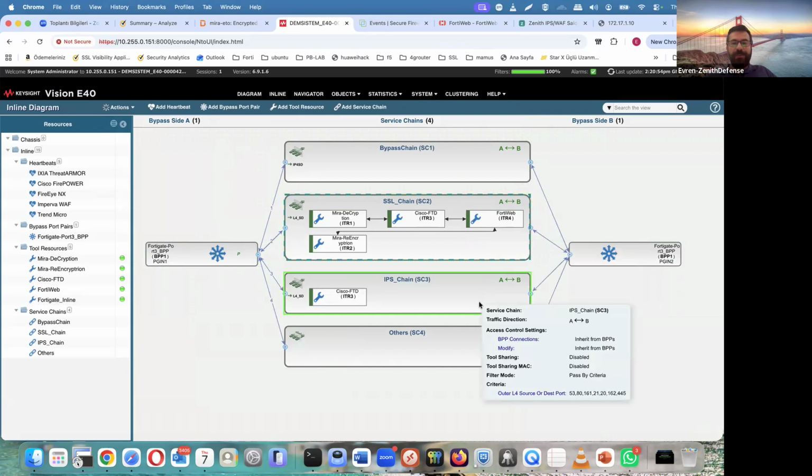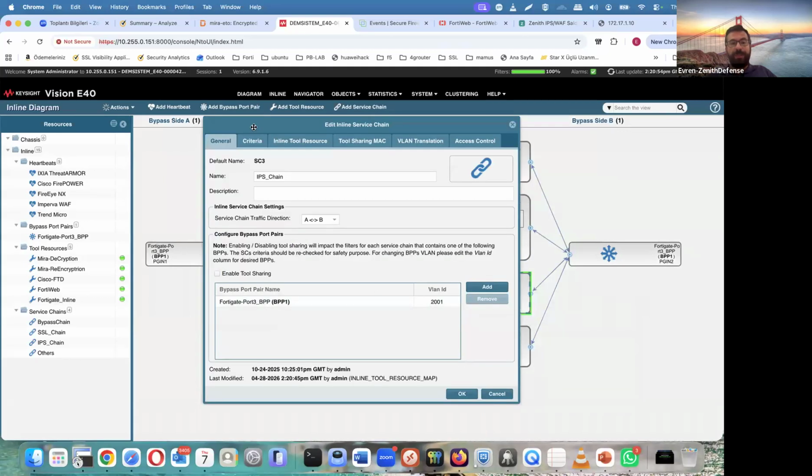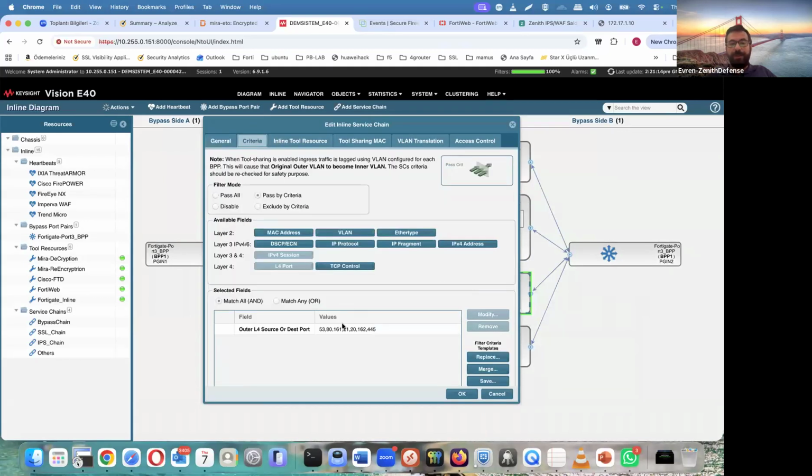On the other hand, the other traffic does not necessarily have to pass through the Mira because it is not encrypted. So we can define that kind of traffic here, such as destination port, so it never passes through the Mira at this stage, since it is not SSL traffic, of course.